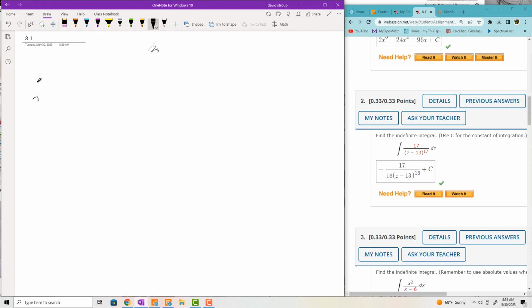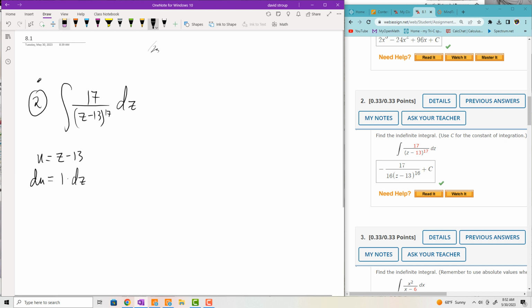So okay. Number 2 is a U substitution with a power rule, right? So I have the integral of (z minus 13) to the 17 dz. Usually what you're looking for is some parentheses, and then you're going to let your U variable equal whatever is in the parentheses, right? So here I'm going to let U equal z minus 13. And then the differential, the derivative, in other words, du, is going to be the derivative of z, which is 1. The derivative of negative 13 is 0. And then you just tack on the dz.